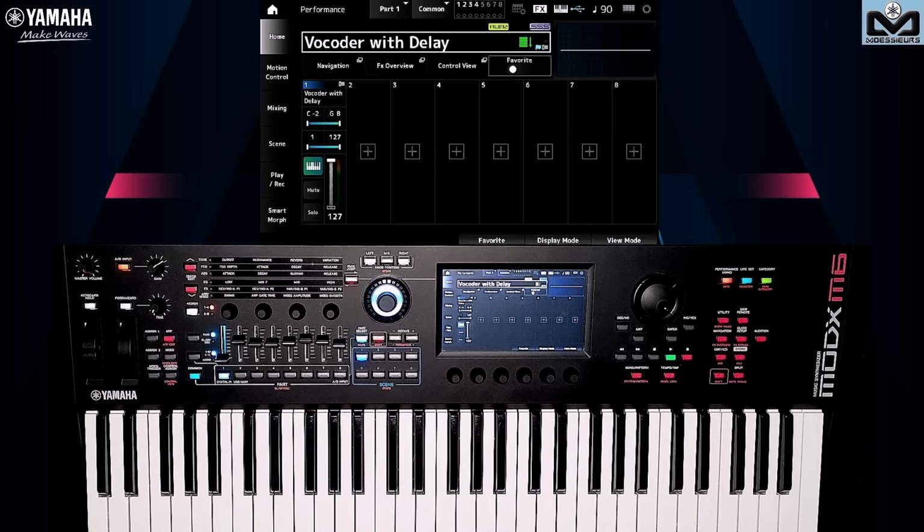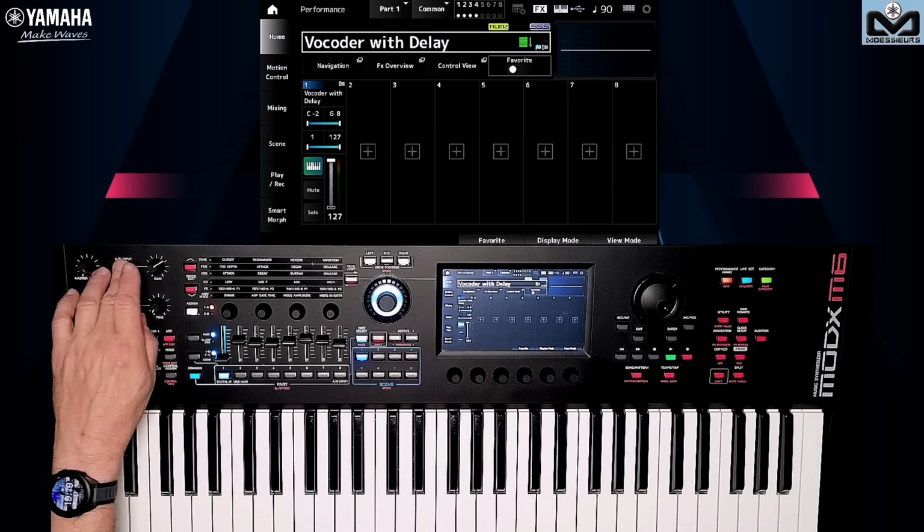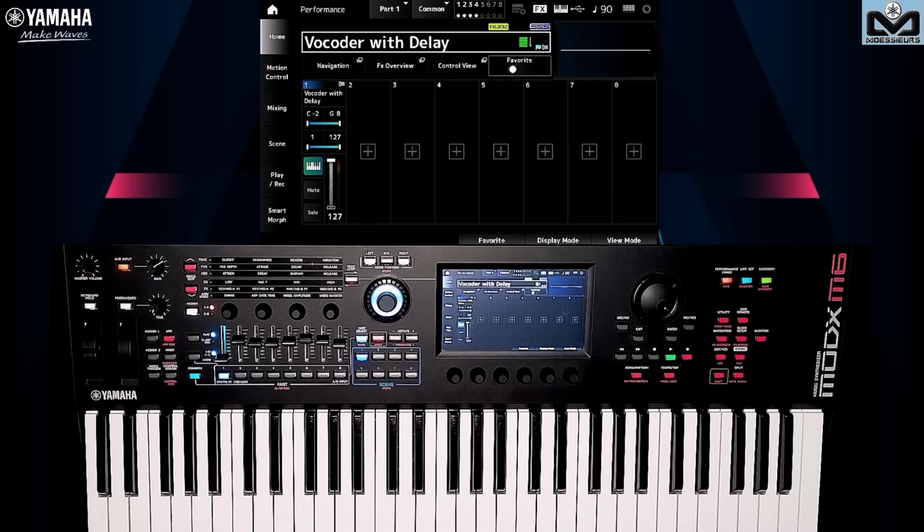The first thing to understand is that in this performance, if you play and don't sing into the microphone, you get almost nothing. There's my video talk microphone that picks up a little bit of sound here. I haven't muted it, but if I do, to hear anything, you have to sing while playing your chord. The whole point of the vocoder is to create a robotic voice when you sing into the microphone. We have other effects. They are system effects, coming from the part that hosts the vocoder.